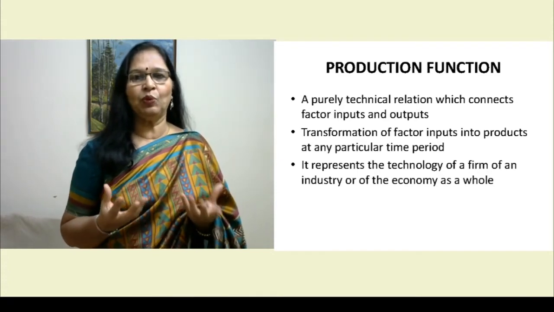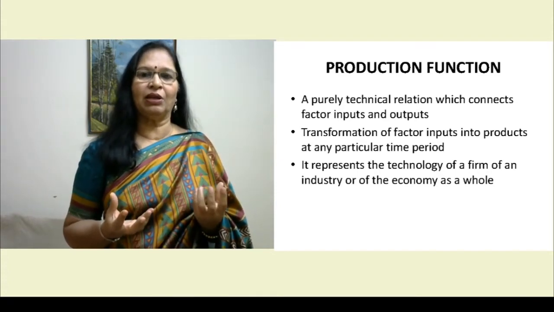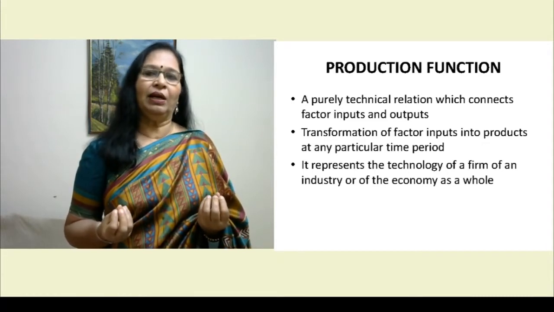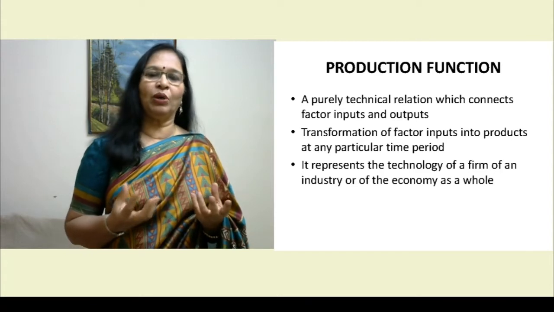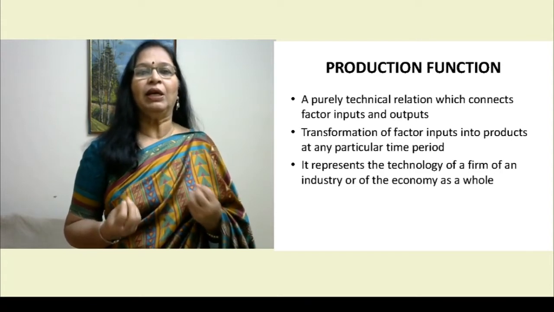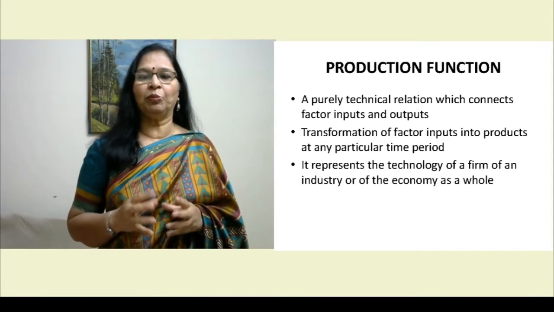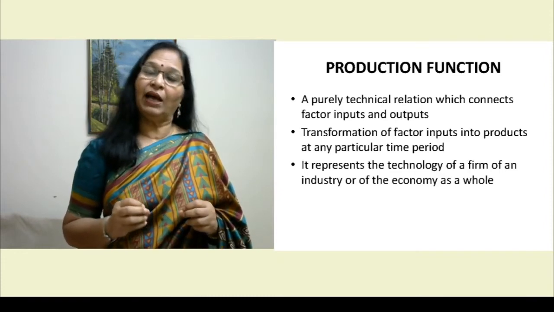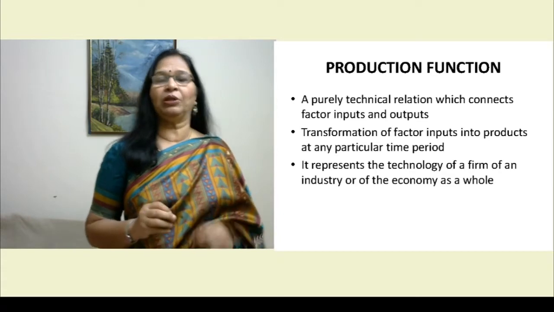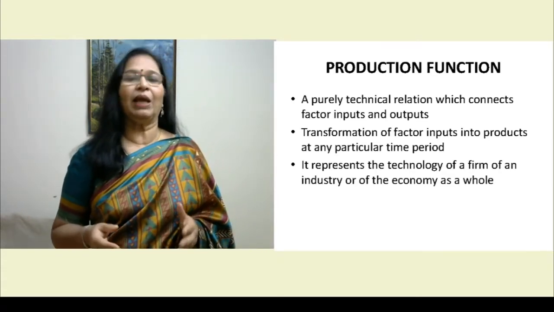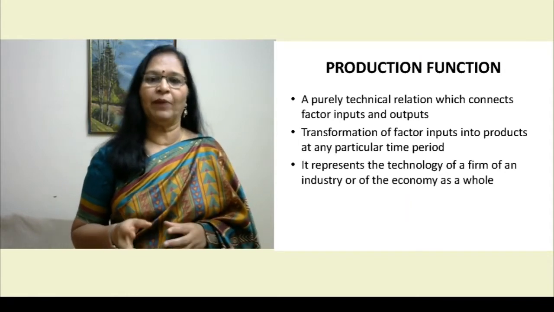That means we have two elements. We have factor inputs that go to make factor output, but they have to be technically decided in what quantities these factors are going to be related to each other. So transformation of factor inputs into products has to happen at a particular point or a period of time. It cannot be that any time we are talking about. In a given time, what is the relationship between input and output?